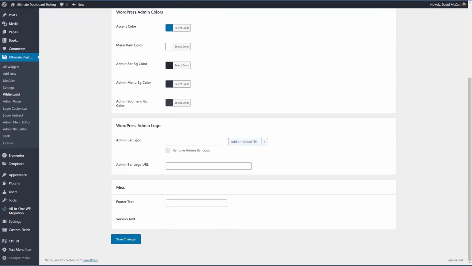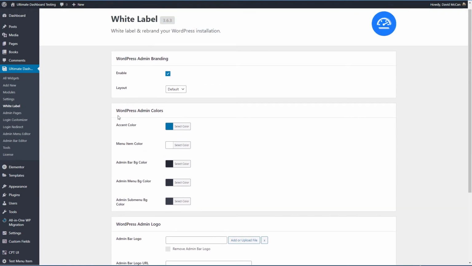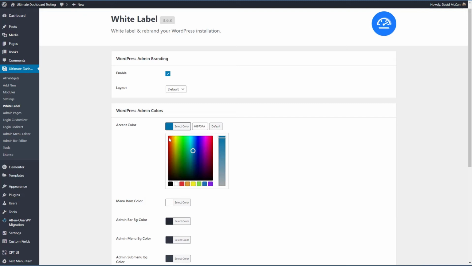Then there's the option you can change the admin bar logo, this W, and the URL associated with it, or even just remove it altogether. You can change the admin colors. A quick thing you can do without going into too much trial and error testing is, as long as you pick a color where the default white, gray text and icon colors show up with good enough contrast, you can get away, I think, with just doing the accent color. So there are those options.